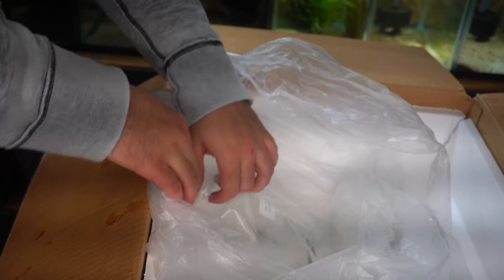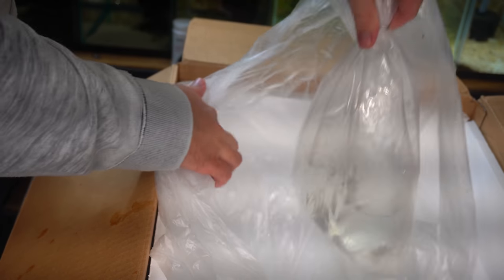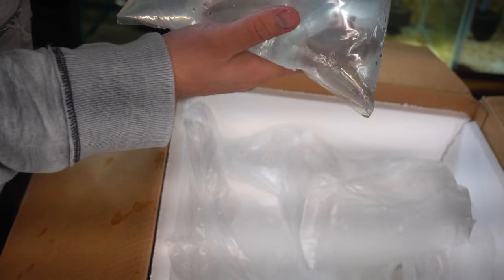Apparently I ordered a lot of these because here's another bag of German blue rams. 10 in each bag, I guess. Now, I think we only have one left, and of course they are rainbow fish. Which ones do we have here? Okay, this is the other bag. So here, this one is labeled. I was right, they are the Blaheri. And here we are, folks.